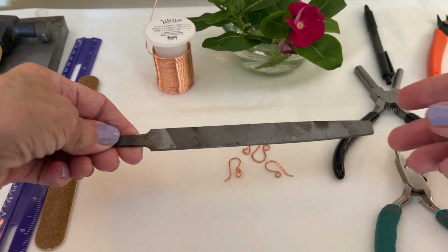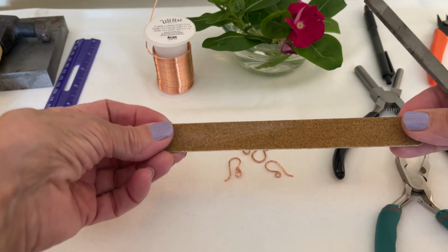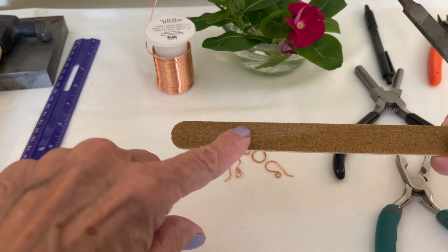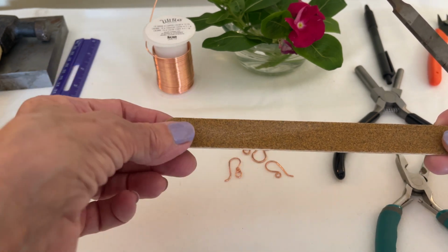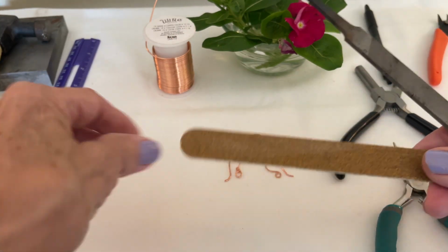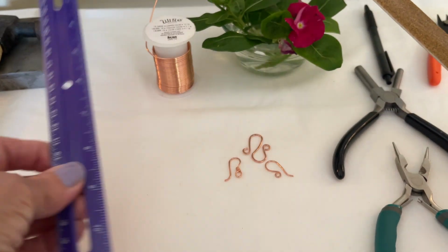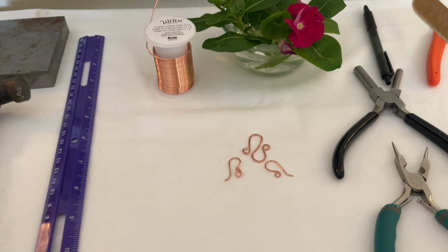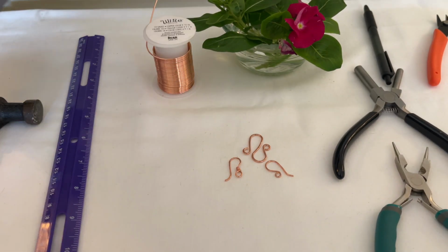A metal file, or you can use a really strong emery board, but this is the emery board that you would use if you had natural nails, and not the artificial nails. The ones for artificial nails tend to be softer, so these are a lot better for what I'm going to be showing you. A ruler. I'm going to be using a regular metal hammer and a bench block, just like that.